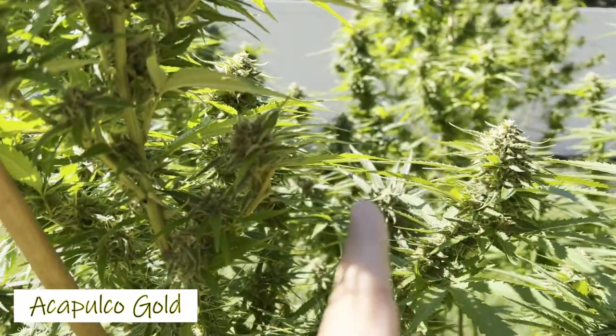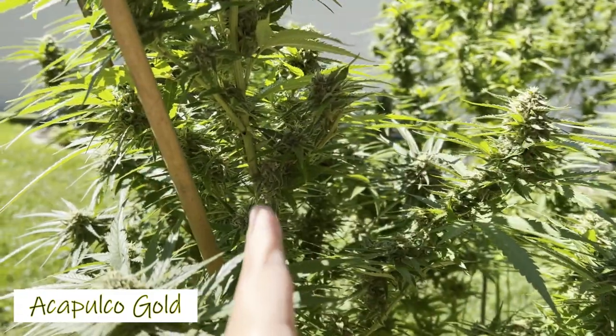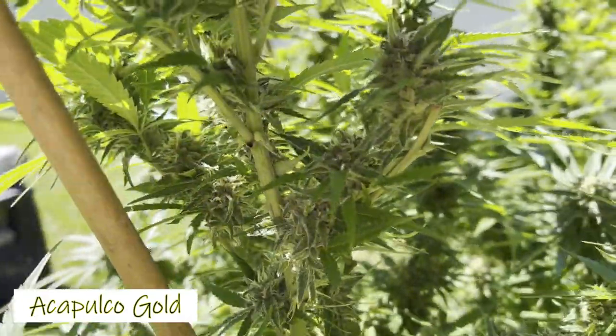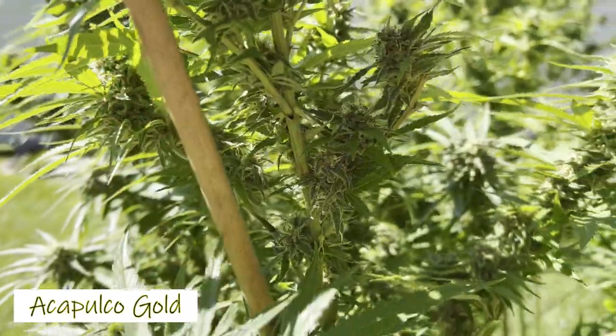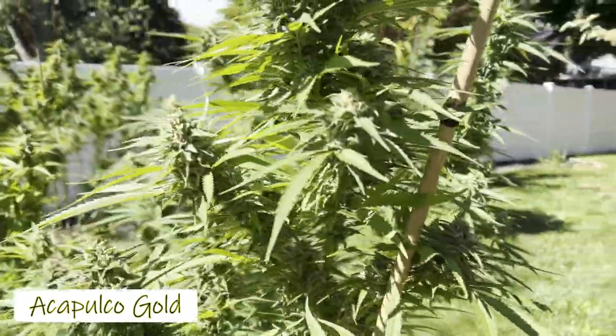And what I did was I had clipped that nug off and I waited to see which way the botrytis went. Was it gonna go this way? Was it gonna go that way? And it went out towards the end of the stem. All right, so we lucked out, I think, and we no longer have that botrytis problem up in here, guys. Everything looks pretty normal, and I'm happy with what I'm seeing, and these nugs are looking great.